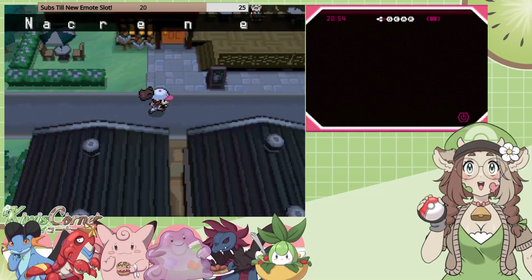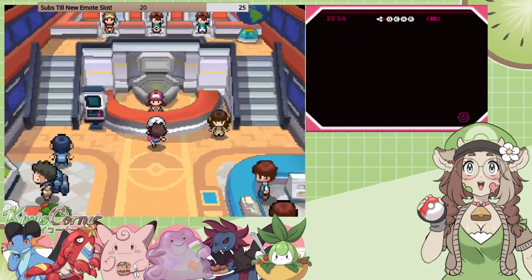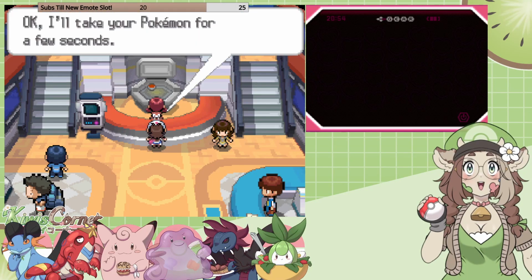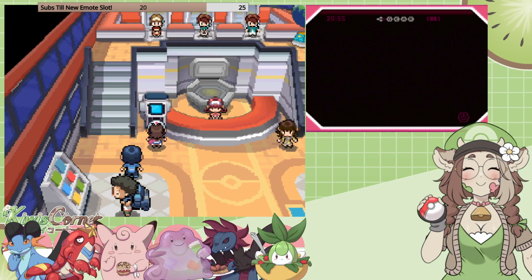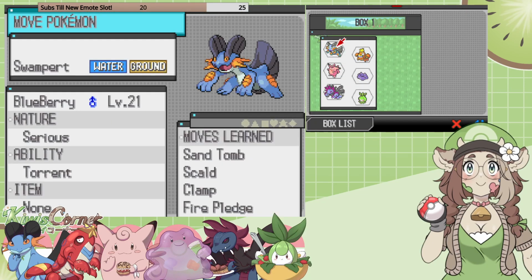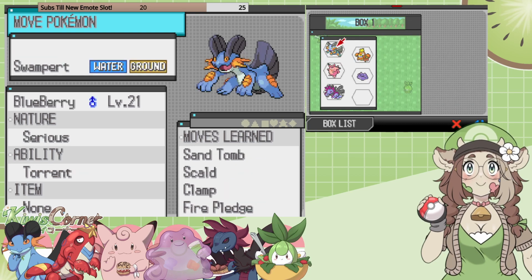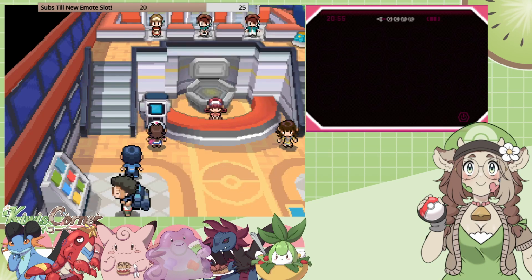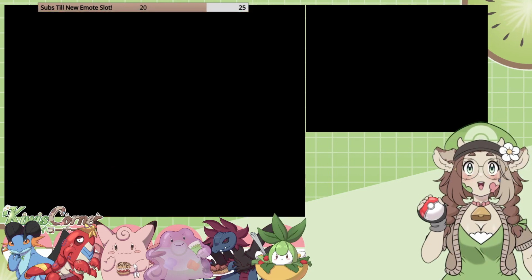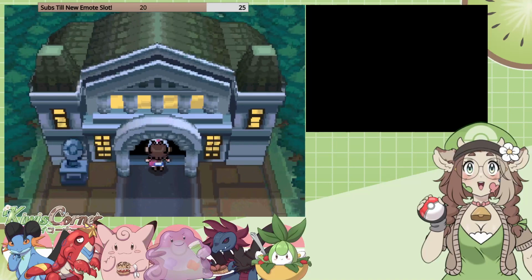I gotta revive that fossil. Actually, first we gotta drop a Pokemon in the Poke Center, I forgot. Gotta plop one in the box real quick. Heal everybody up. I didn't see what its stats were, which is good because I wanted to save that till after. Okay. I'm not sure if the fossil we got last time was an armor fossil. If it's the same Pokemon, I'll just release it. But if it is different, then we're Gucci.